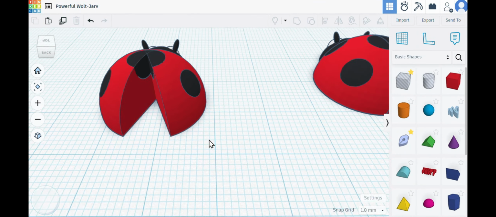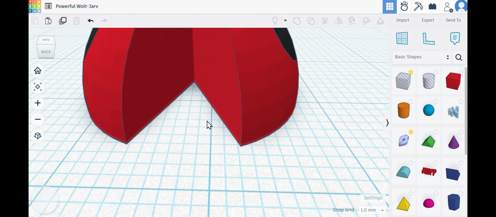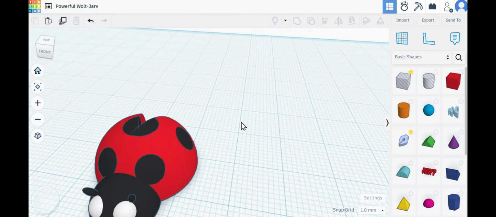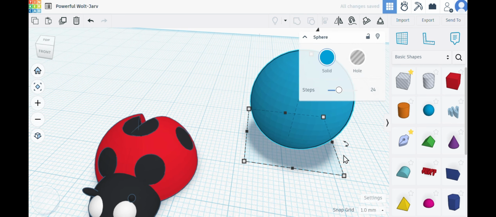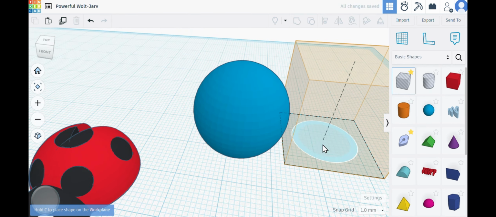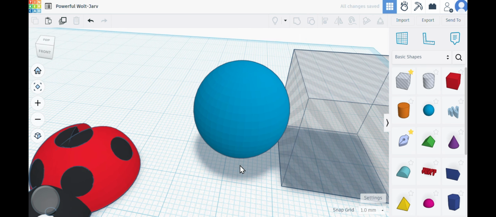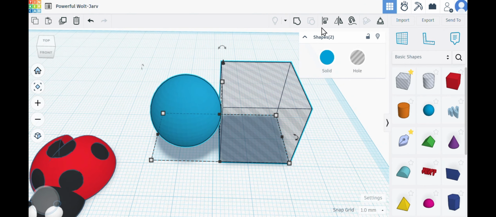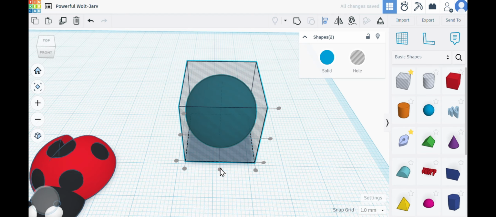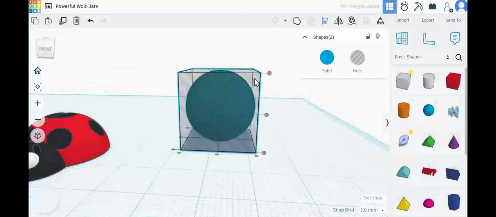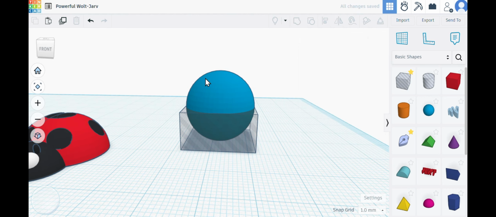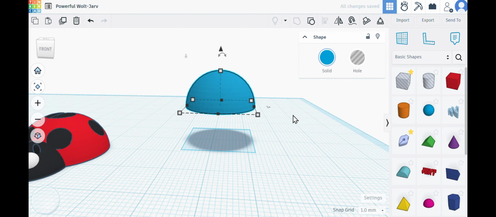And then the final part. And then we're going to have to do something about this. So basically, I promise this is the last time. You're going to grab yourself one last circle. And then for the last time, you're going to grab this square. And then you're going to select both of these, click on this button, and click on the middle one. And then you're going to click on the square, and make it go halfway through the circle. Select both, and then group these 2.